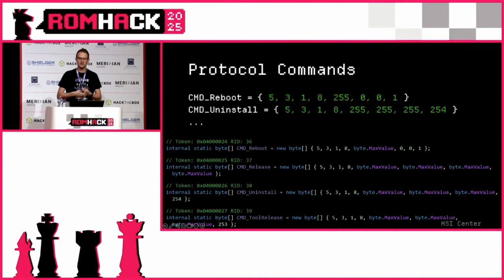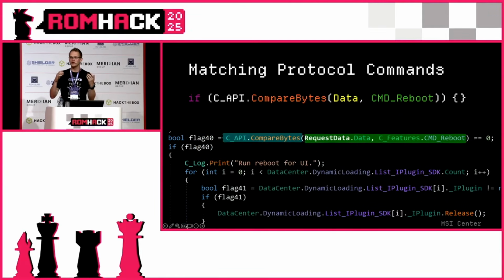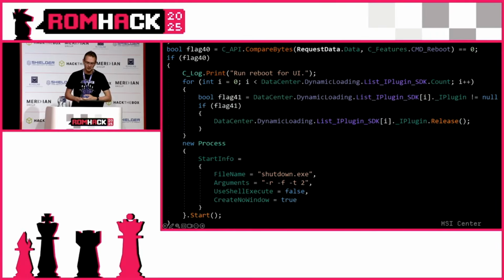Inside of MSI Center, they have this idea of commands, and they're defined by these sort of byte arrays. Here's an example of a reboot and uninstall command, but you sort of see when you read more of msicenters.net, there are many other commands that are implemented as well. Based on these commands, the way they sort of figure out what they should be doing is having this sort of dispatcher thing that they have going. You see, when some bytes are sent in on the socket, if it matches a command, there's this really, really big, messy if-else statement that gives you an idea of where the code must go next. It makes it surprisingly hard to reverse when you're getting there. A fuller example of what the shutdown might look like is something like this, where we're comparing some bytes that came in. There's a little bit about a plugin loader, more on that in a second, but finally it does this restart by just running the shutdown now command.